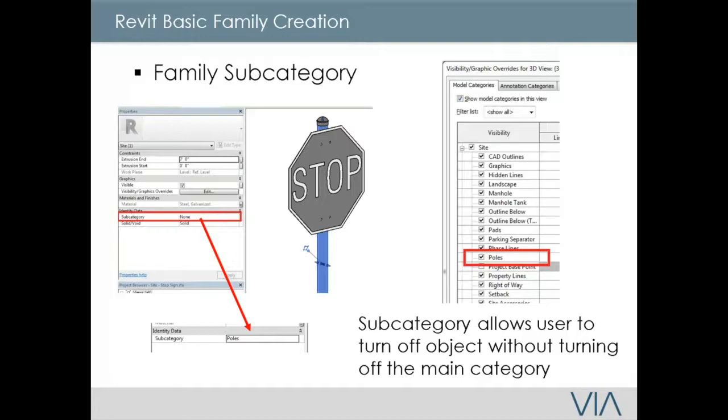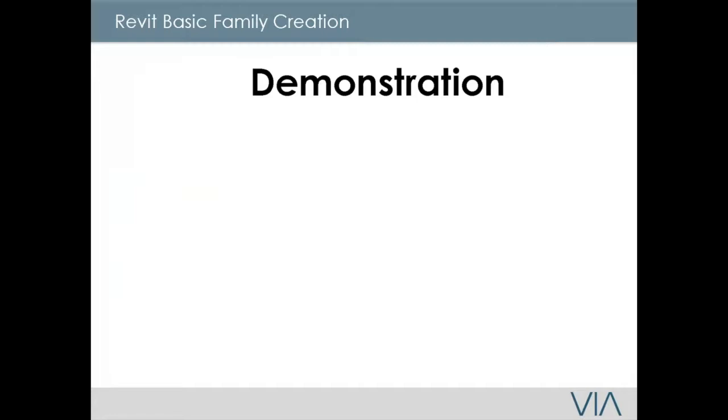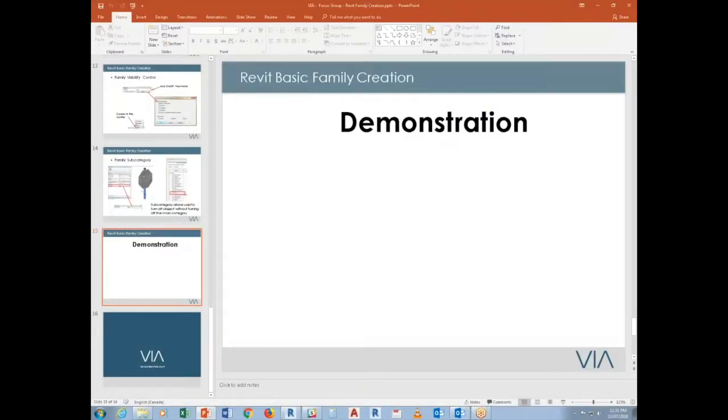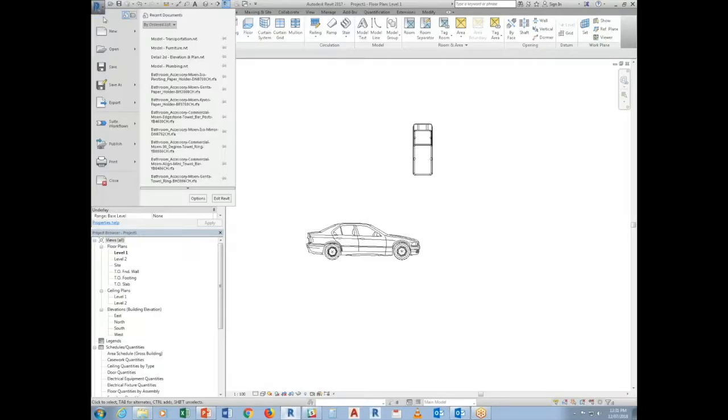For instance, if you are building, let's say, mullions with the glass, when you export them, they treat all of those to be the same. So what subcategory would do is that you can turn them off and then break them up into their own individual components, so that you can say window frame and only window glass. When you export them out, there are two different objects. So they're two different layers rather than having a single layer. Okay, so that's basically how you do it if you want to do certain things.